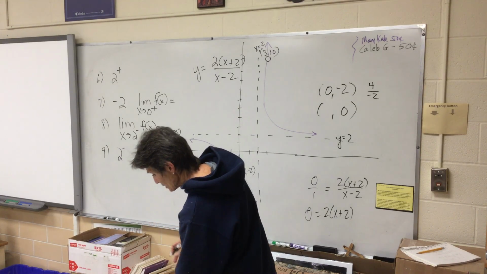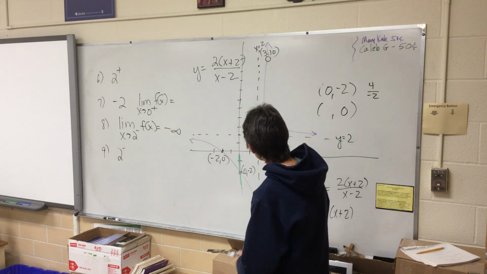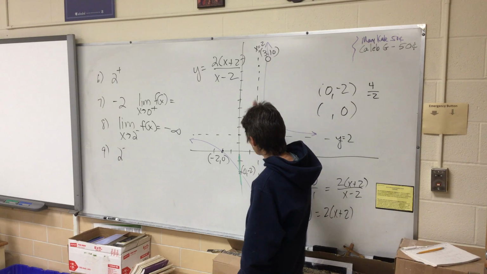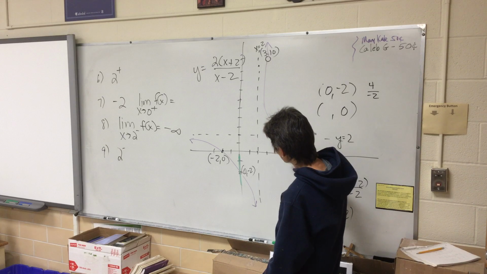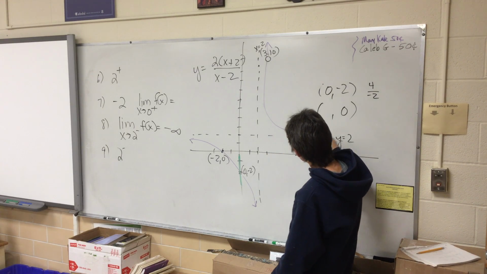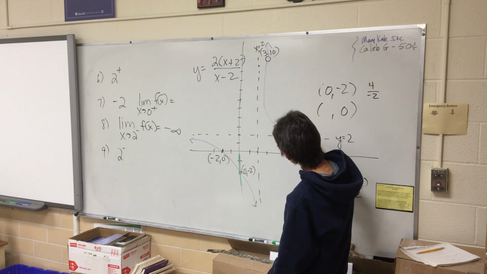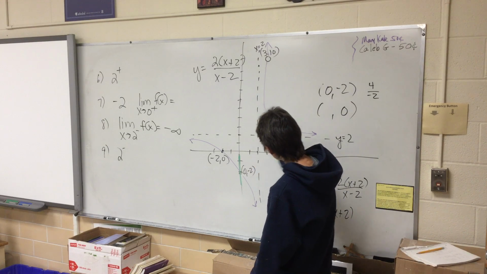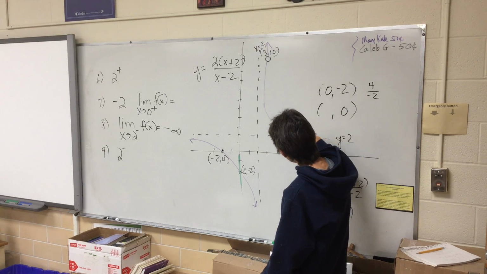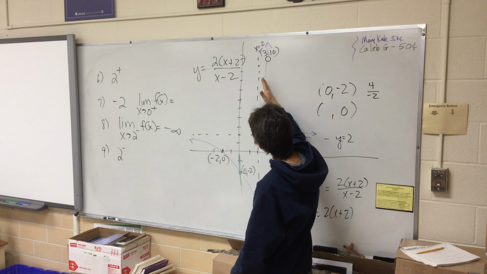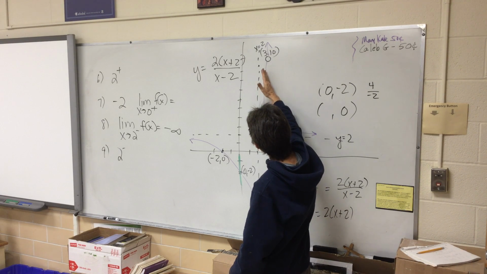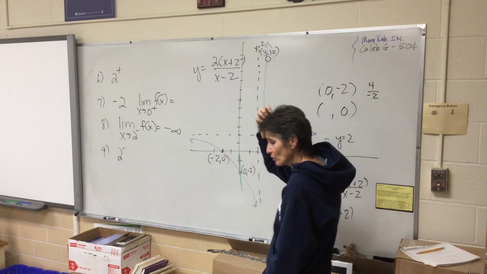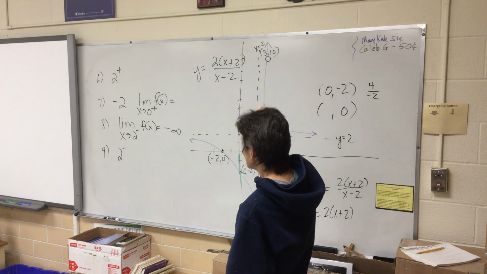All right, now what's number 10 say? Number 10 says, come back over here. Now we're going to let x get closer to 2, but this time we're going to come at it from the right side. So as you look at your curve on the right side of 2, what happens as you move toward 2? Yes, you're getting closer to the asymptote. That's what you're supposed to be doing. But what's happening to your curve as you get closer to the asymptote?